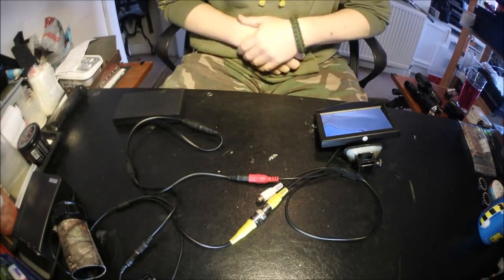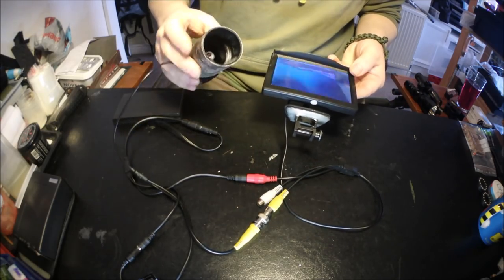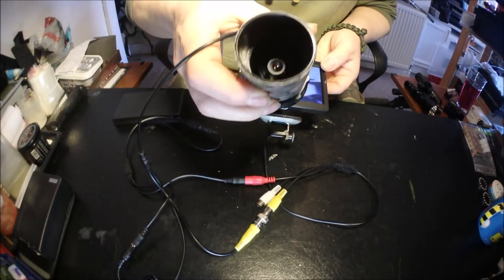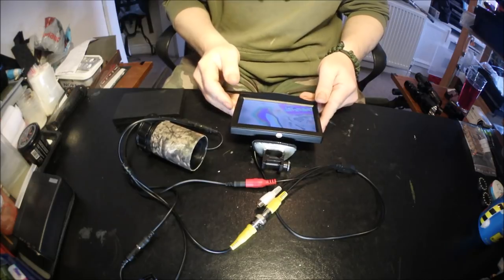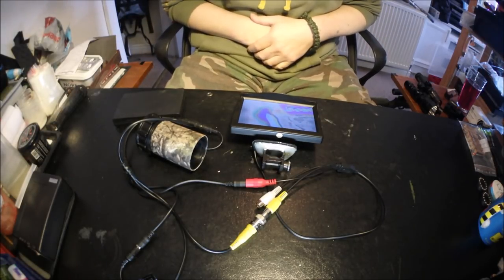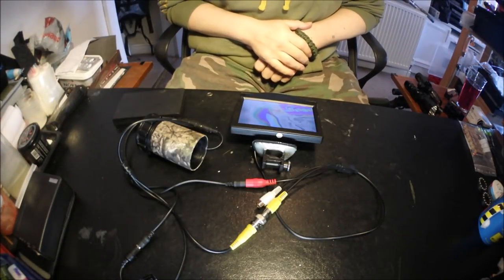And that's it all connected up. Yeah, you can have a look at yourselves. Obviously it's very close, so it's not focused. More on focusing very shortly. So that's it all connected up. That's how it's done. Right, let's have a look at the gubbins then, of how to make it all.